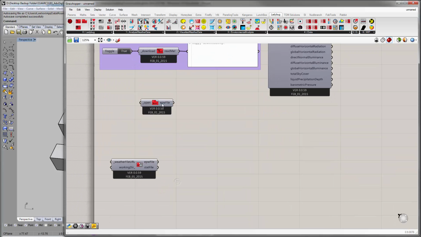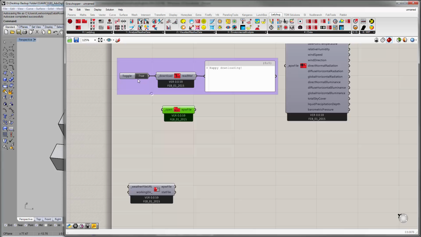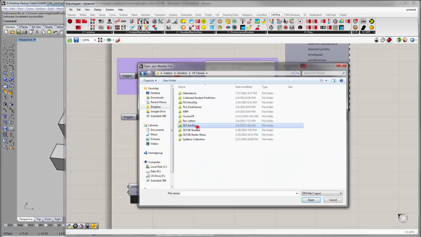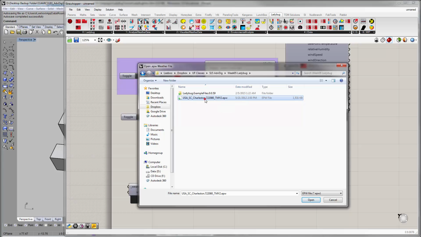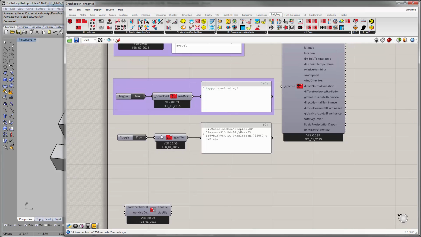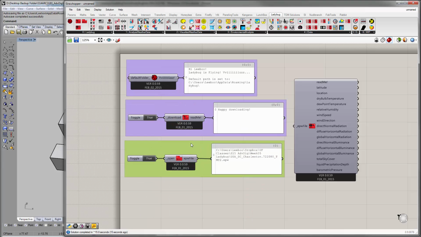Open EPW weather file. So this is the way you open it, right? And on the left, this also needs a Boolean toggle. So let's just copy paste one in. Put this over here. Okay. And toggle it to true, and it'll actually tell you to look for it. Okay. Now mine is in here. It's visual Ladybug. So this is the Charleston one that I just downloaded, and I'll say open, and if it works, then it'll give you a path. Okay. So this version, downloading, opening, is sort of step by step, right? So this is pretty easy to understand.